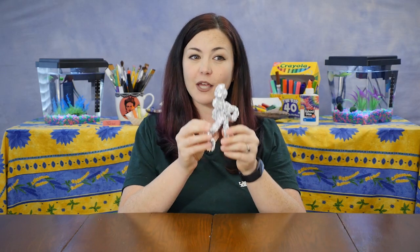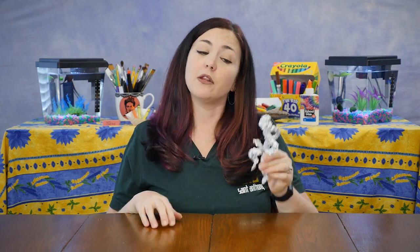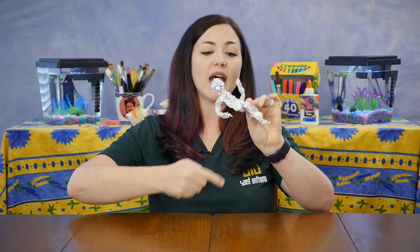Today we're going to be learning about and creating a small original figurative sculpture. Remember, sculpture uses the element of art: form. That means that it's three dimensional — not flat like a picture or a photograph — but you can see it all the way around and from all sides.